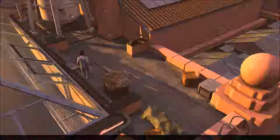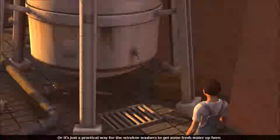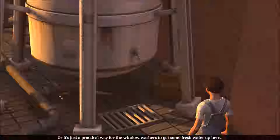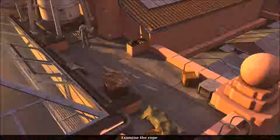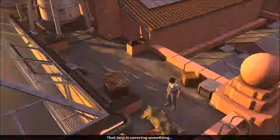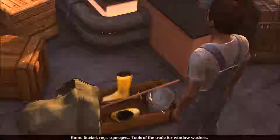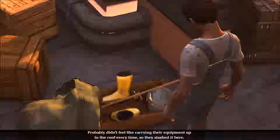Well, Inch sucks. Let's go look at this water tap because I'm bored. Maybe the tap is meant to depressurize the water tank if it rains too much. Or it's just a practical way for the window washers to get some fresh water up here. There's other stuff to look at too, I suppose. That tarp is covering something. Bucket, rags, squeegee, the tools of the trade for window washers. Probably didn't feel like carrying their equipment up to the roof every time, so they stashed it here.